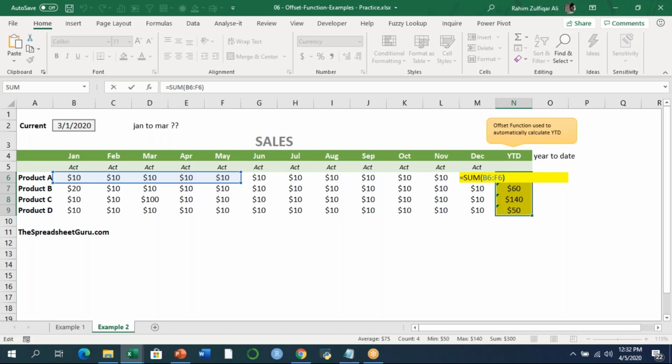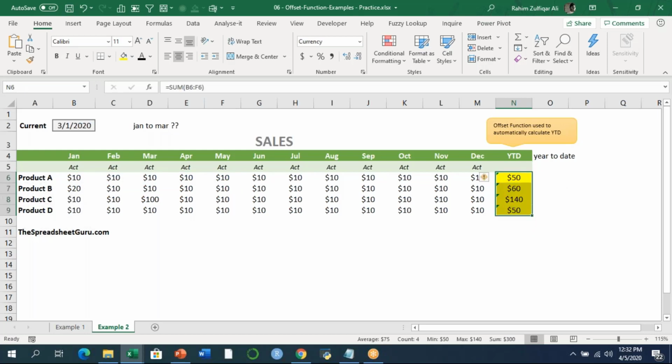So to get the particular YTD of our choice, every time we need to edit the formula of the sum function, and we need to increase or decrease the height and width, especially the width as well. So to make it dynamic, we can utilize the combination of the sum, offset, and rows functions, and it will be very dynamic in just one go. So let's understand how we can do that.